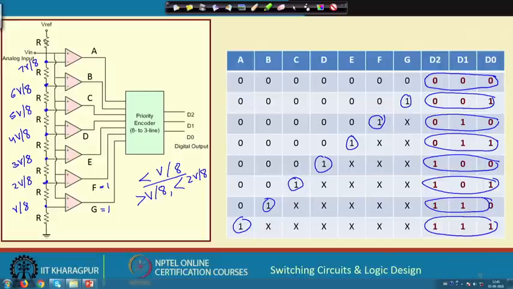So, you see, just using a resistive network, I have generated all the reference voltages, and using so many comparators, I am comparing the input voltage in parallel with all these reference voltages, and whatever output is coming, using a priority encoder, I am encoding it into a digital word. So, see, this conversion is fast because it uses a single process, delay of the comparators plus delay of the priority encoder, that is it. There is no other delay in this conversion, that is why this is very fast.